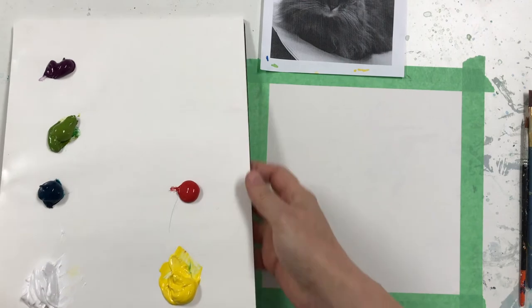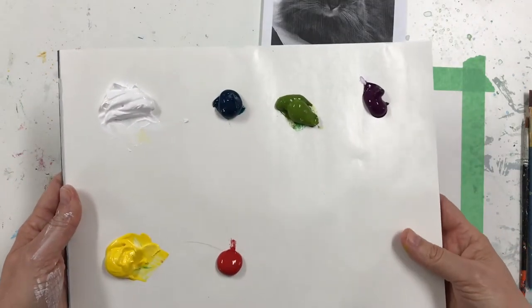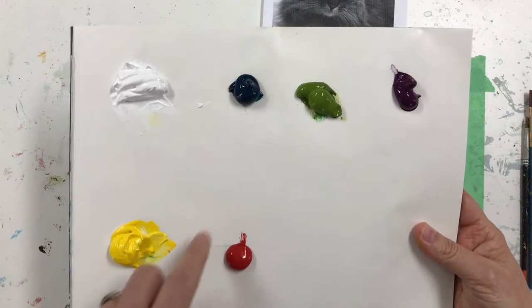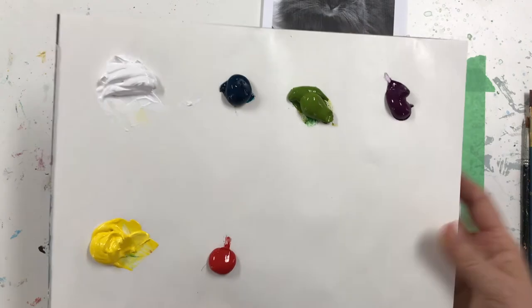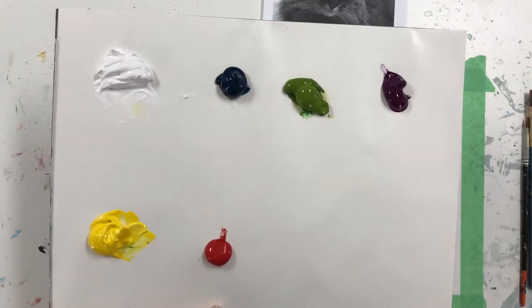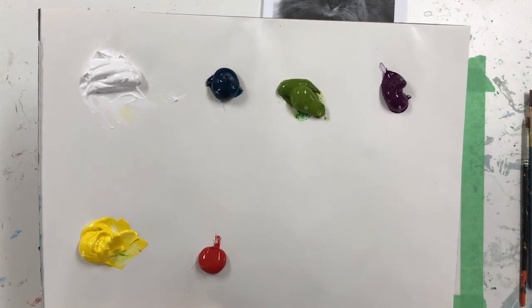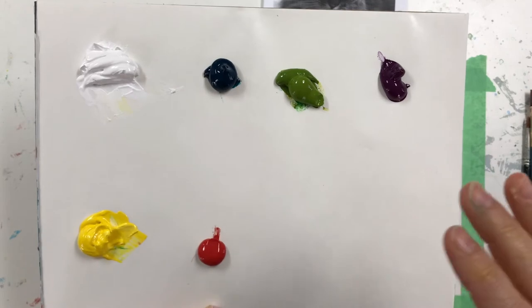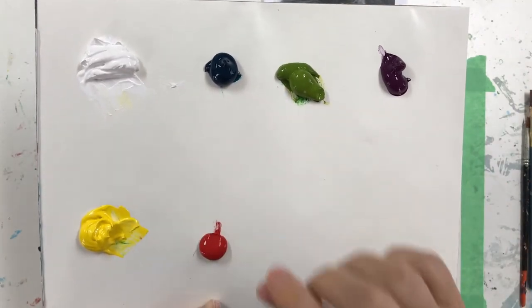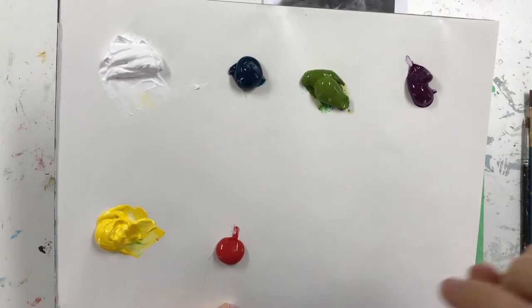Okay, for colors, I've got a pretty simple palette, and I'm using colors I want to play with. So at home, use colors you want to play with. The only thing I recommend is that you're going to need, throughout the process, a dark color, a light color, a medium color. So you will need the white to lighten certain colors, and you'll need a couple of dark base colors that you can really work from as a really dark starting point.